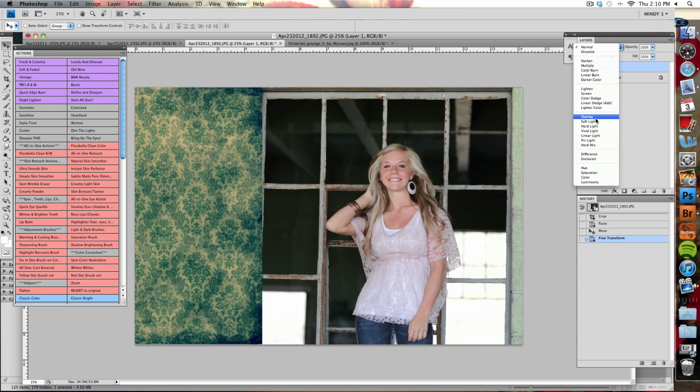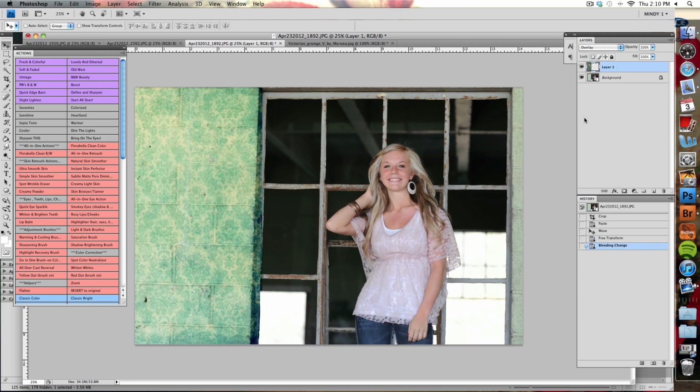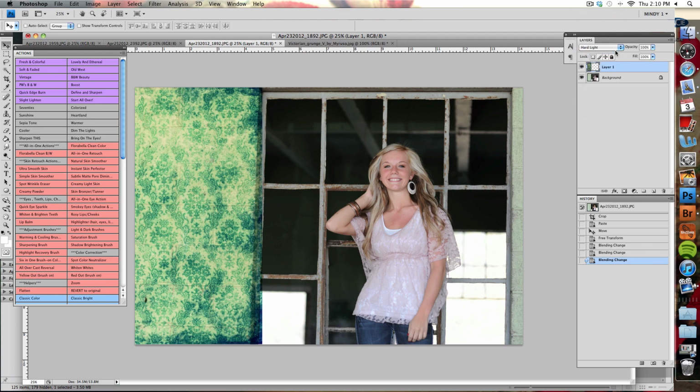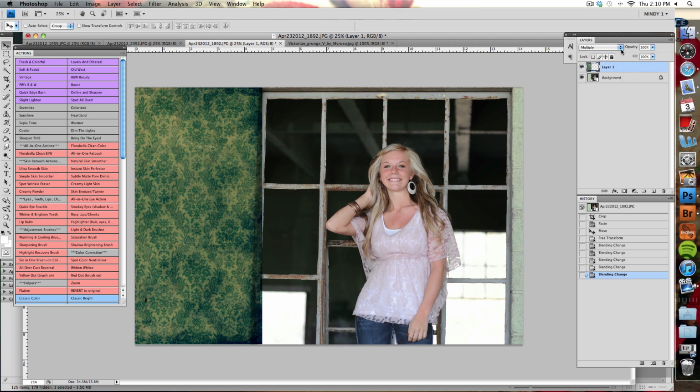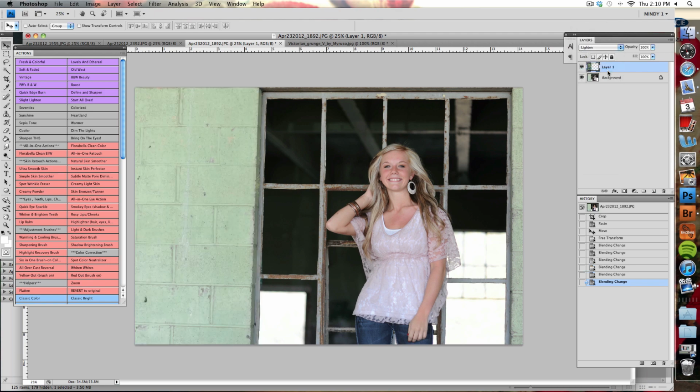And then choose my blending mode, and you can choose anything. Overlay looks like this. You can see the brick through it, but it has the texture over the top. You can try soft light, which is usually just a softer version of that. Hard light is more intense. This one might be fun for this picture. If you want to darken or lighten, you can use darken, multiply for darken, or lighten and screen. Usually it doesn't show up as much with those, but different textures work differently. Just depends on the effect that you want.